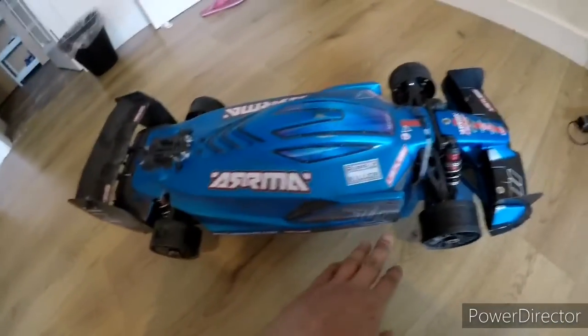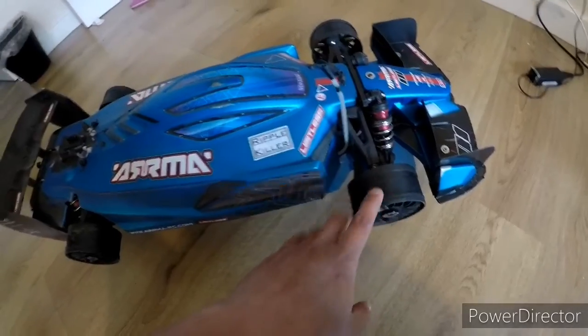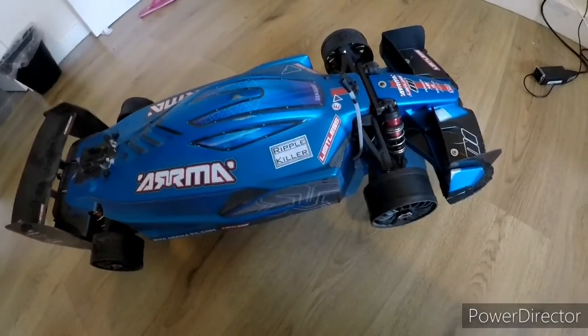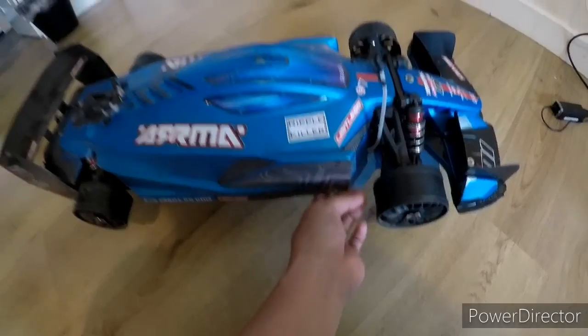So it's really effective. If you have some rims that are not used, you can put them on and finish them off by drifting them on cement or the tarmac or the asphalt or whatever.